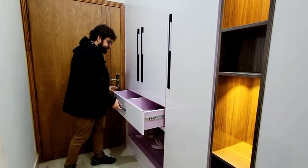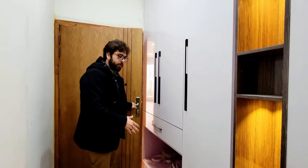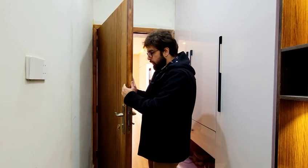Now we are going to take you inside. First, look at this door — this door was not like this. We had to renovate it, and for that we had to achieve sound proofing inside the room. We added two layers to the door, one to the exterior and one to the interior, to provide the look that we had already designed.